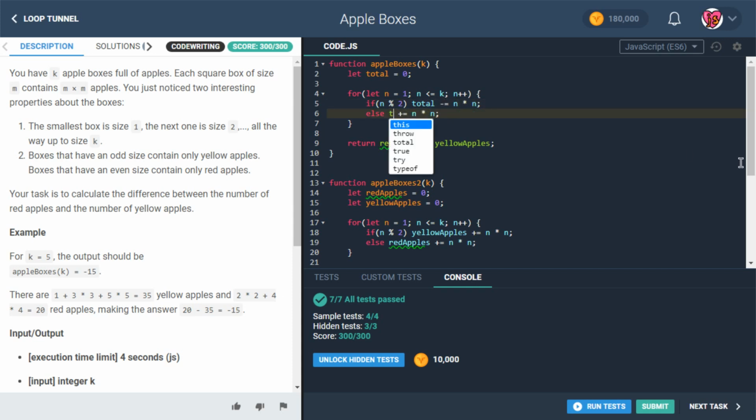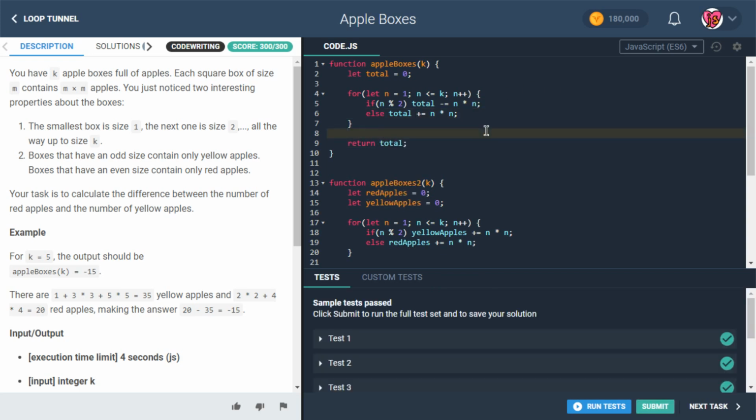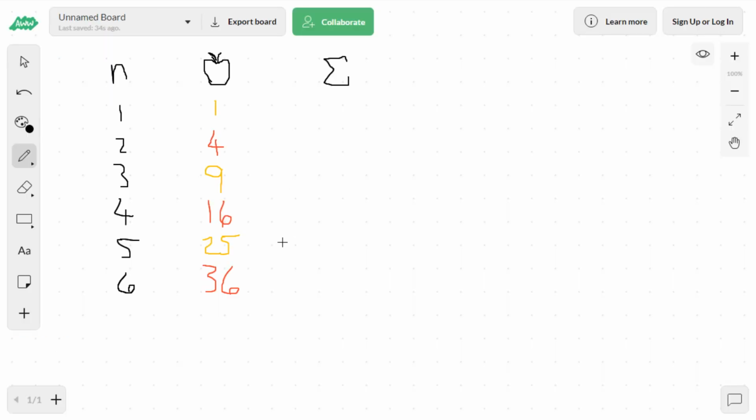And if it's red, total plus equals that. And then we just return total at the end. I mean, would that work? Yeah, that would work. So that's kind of the way I want to think about it here, just in terms of our total. So in terms of what we're adding to the total, the yellows are negative, the reds are positive. Okay, so we got something like that happening.